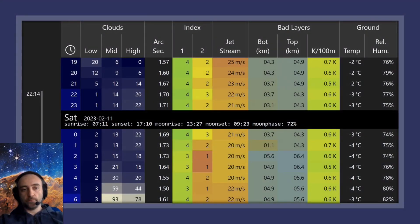For planets, air quality matters a lot — this is called 'seeing.' There are online tools to check it, and the most important parameters are three: if they are green and yellow it's a good night for seeing planets; if not, they will be very blurry, like looking at hot asphalt from a distance. It takes 10–15 minutes to set up a telescope, so it's always a good idea to check air quality first. The good news is conditions can change a lot even within one night, so it's a matter of choosing the right day.